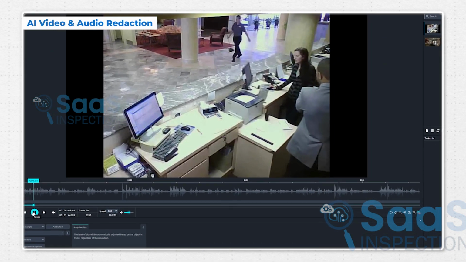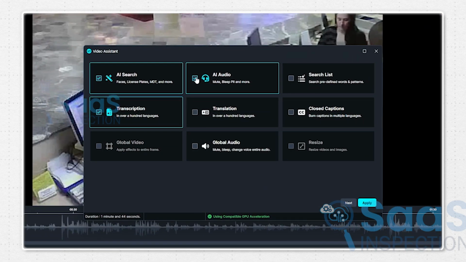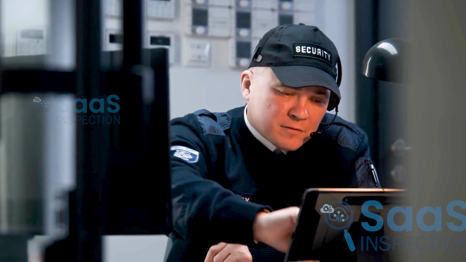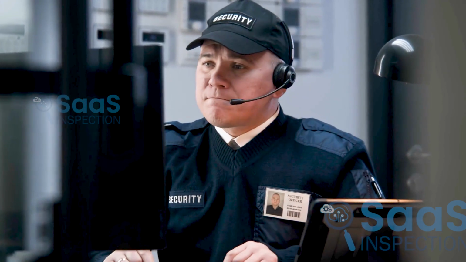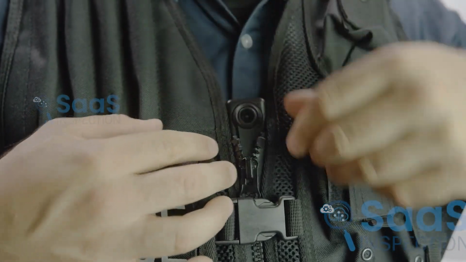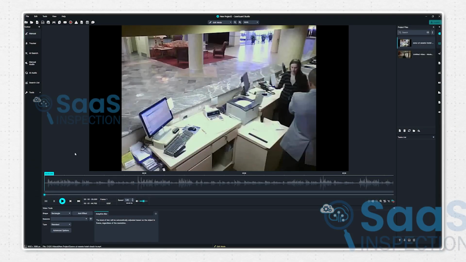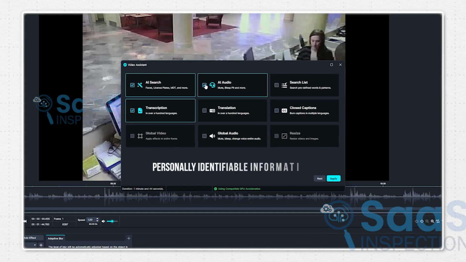So let's look at one of CaseGuard's core AI capabilities: AI video and AI audio redaction. Let's say your organization manages hours of CCTV surveillance footage, or you're a law enforcement agency that has to record everything with body-worn cameras. To redact those recorded videos and get their audio transcription, just import them into CaseGuard and select the personally identifiable information you want to redact for both audio and video.